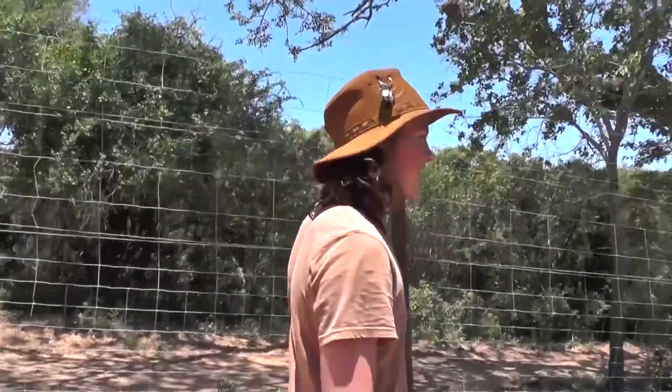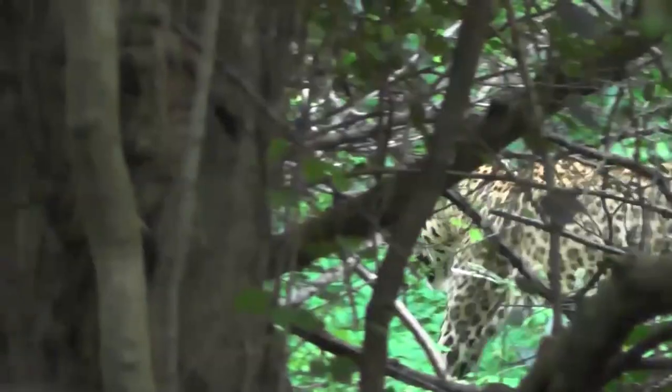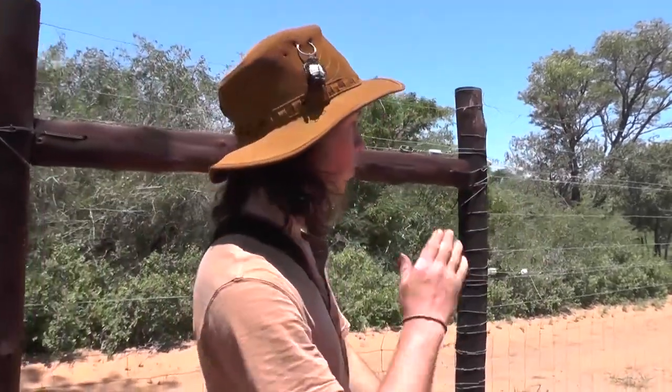Every now and again, though, we find a big male leopard track. There's one big male that wanders through here occasionally, and his tracks have determination. He has a destination, he's going to go from one place to another. He just walks straight and goes, whereas the female flits all over the road, and she's got a little bit of spirit, and that's kind of fun.